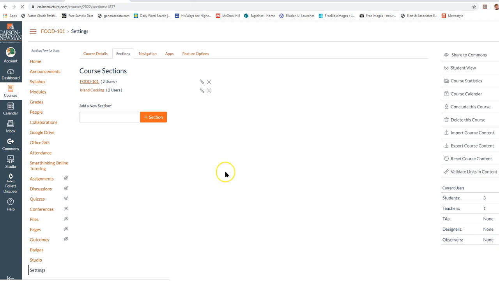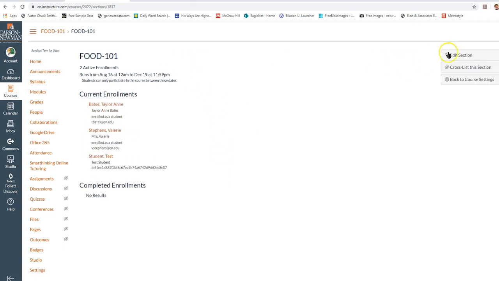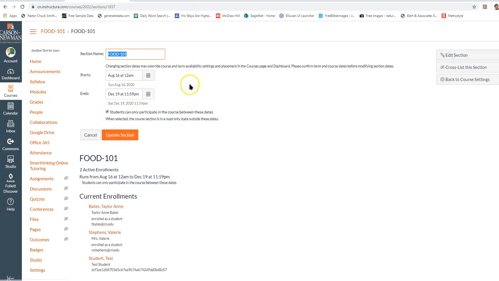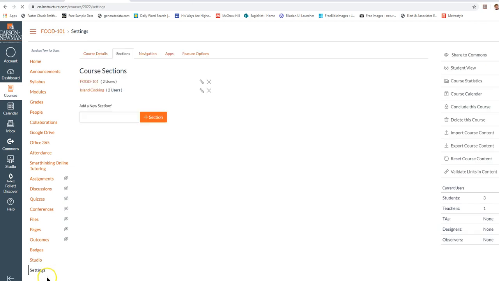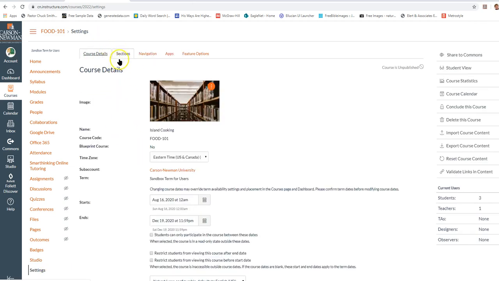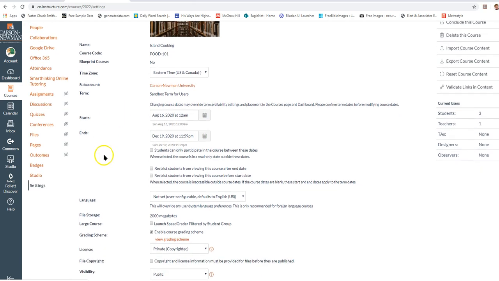So we're going to go into the sections and edit and make sure our dates align with the ones that are on the course details page. If that one's not set, that's going to take precedence over this one, and your course may close early. So make sure you're checking that.